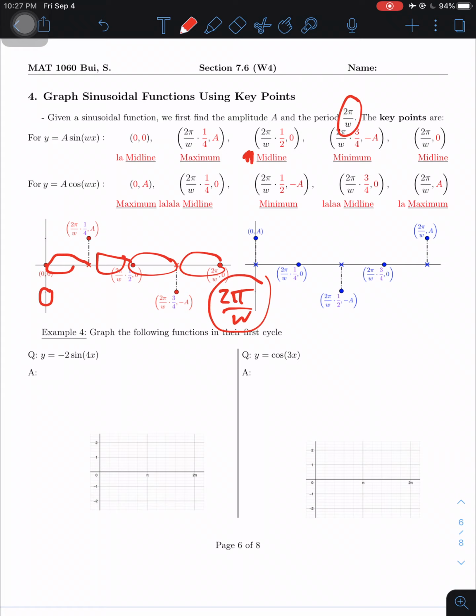So again, to get the second point, we're going to multiply this one by 1/4, and the same thing, we're going to multiply this one by 2/4, or 1/2 if you want to think about it that way. And lastly, we're going to do it by 3/4. Think about it from 0 to 100: you're going to have 4 ways, right? You have 20%, you have 50%, and you also have 75%.